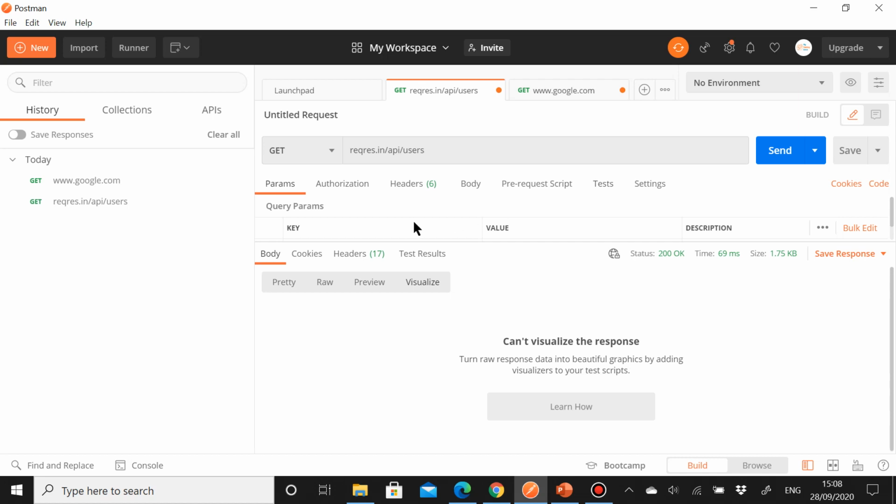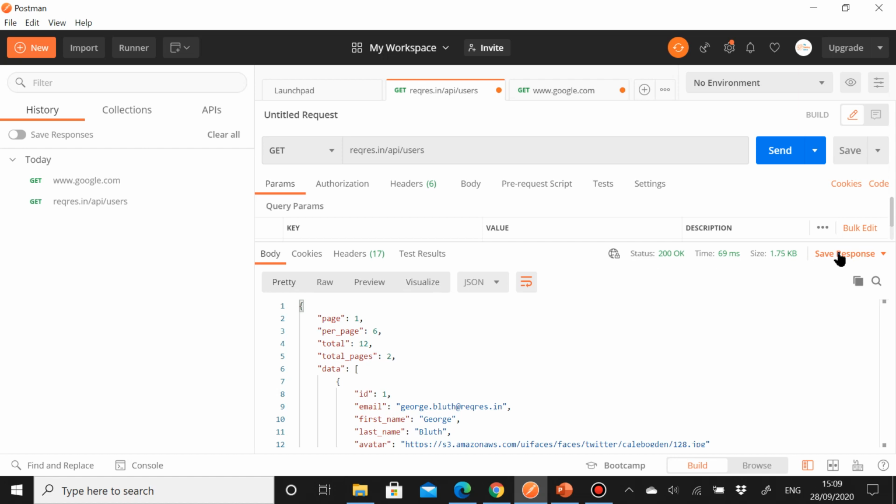Okay, so this was the body, and now let's go through what the save response button does. We can see this button over here, save response. If we click, we can see that there are two options.